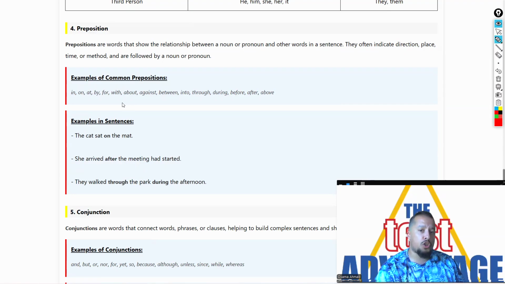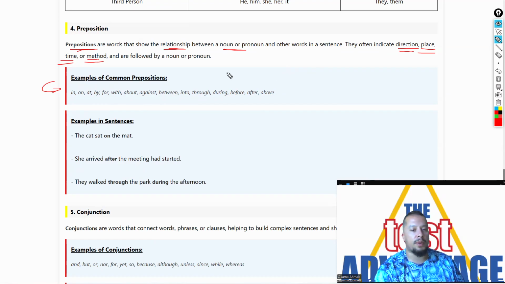So prepositions show you a relationship between noun or pronoun and other words. الpreposition ده بيقول لنا direction, place, time, method ازاي بنعمل حاجة of a noun or pronoun. So دولت common prepositions هنا. أيوة لازم نعرفهم. عشان ده ليه تأثير شديد على دروس punctuation وعلى دروس subject verb agreement. Yeah. So it's about ربع الامتحان صح؟ بيأثر مش معناها you're tested on it directly.